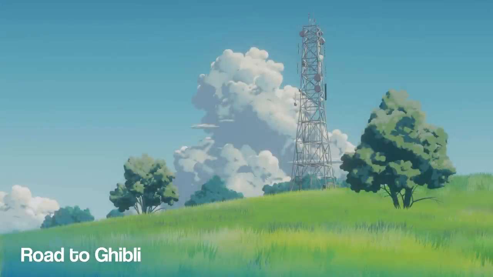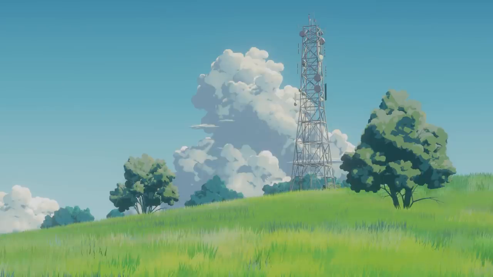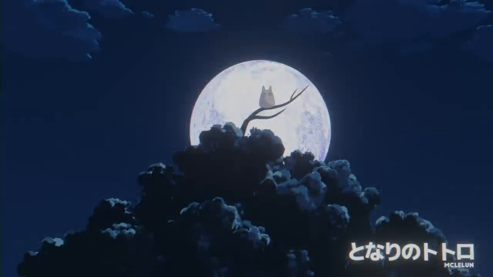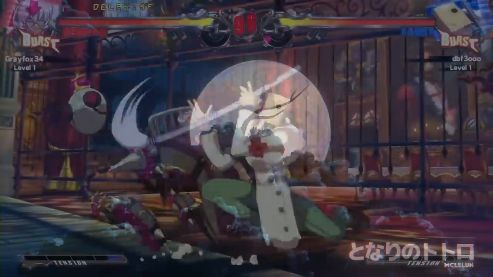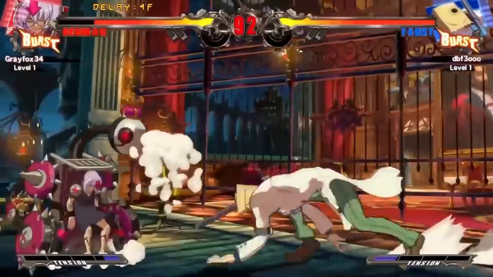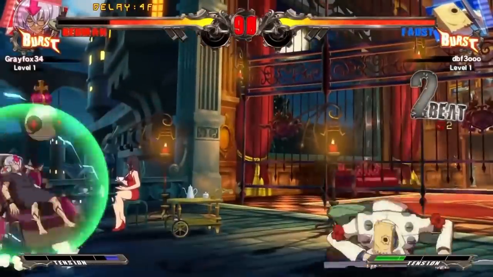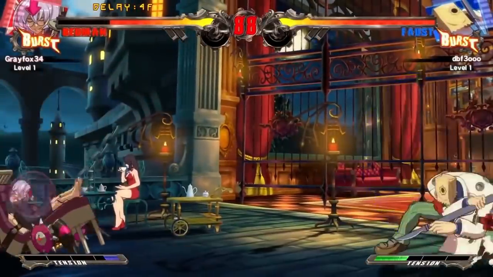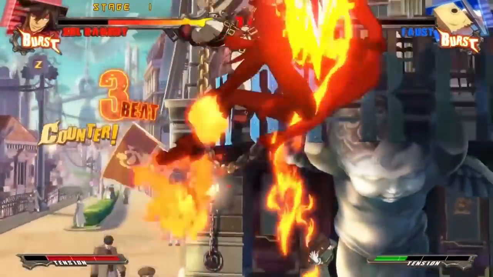And now, for the grand topic of this show. Getting to produce NPR artwork in the style of Ghibli movies has been a goal for many NPR artists. If you're watching this, at some point in your NPR journey, you must have dreamt of making a Ghibli-like scene. The journey to Ghibli is not straightforward. It took Guilty Gear Xrd from Arc System Works to message everyone about the importance of shadow shapes, vertex normal editing, proper threshold, and high-quality line art.